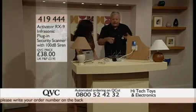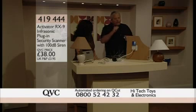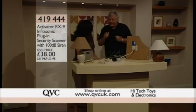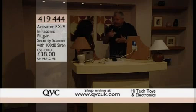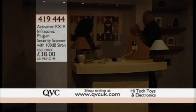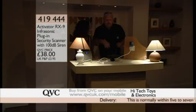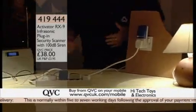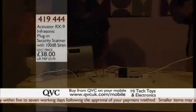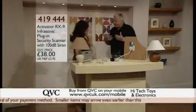And what you can imagine is that if a burglar or an intruder comes along to your home, they're going to have to try to gain entry. Again, I'd stress this is the only alarm system that we know of that will work before the intruder crosses the threshold of your home. But the moment he comes along, everything then goes off. So we've got the lights coming on, the alarm coming on, and of course, the radio coming on. I think, as you can see, that quite clearly demonstrates to anybody that somebody's home.